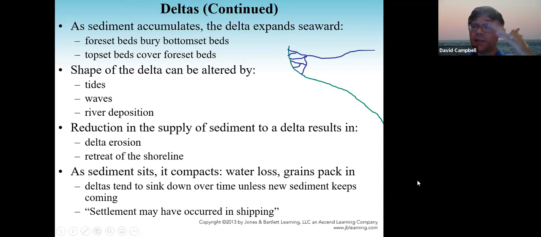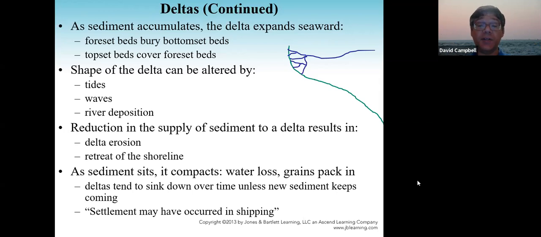If we have less sand and mud washing down, say people have helpfully built dams all over the place that trap the sand and mud somewhere further upstream, then the delta is going to erode rather than build up. Another thing, when the river first dumps that sand and mud, it's pretty jumbled up. But over time, they've got time to jiggle around and settle down, much more flat and regular.